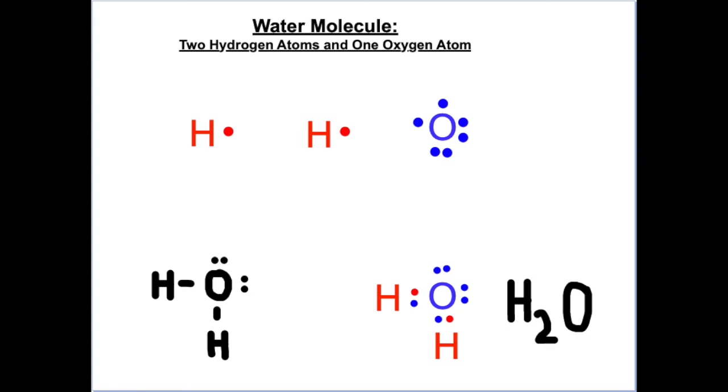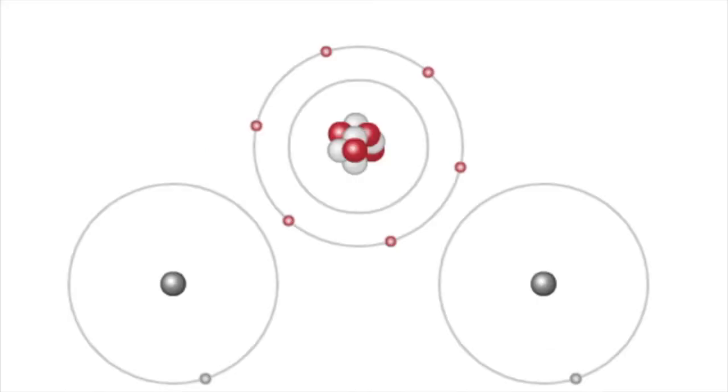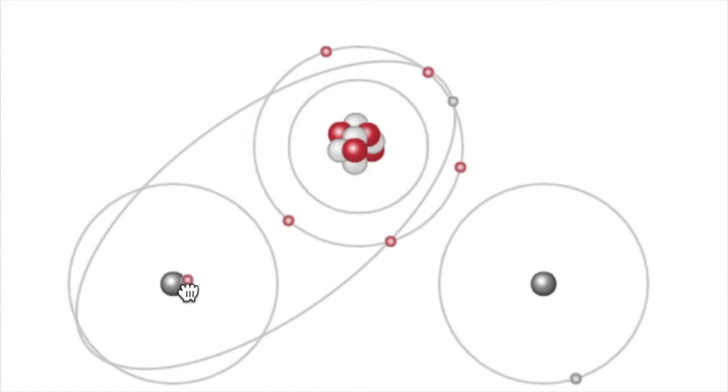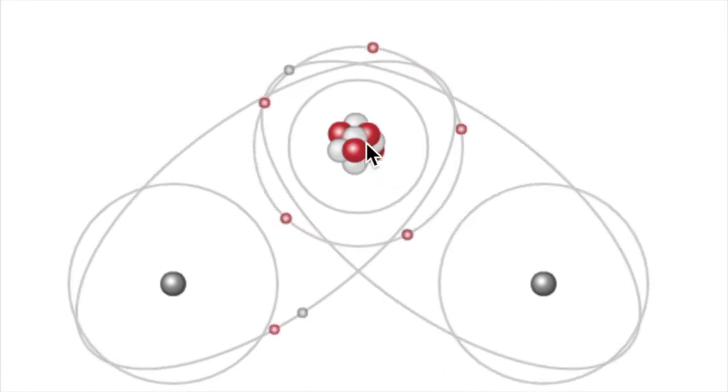like this. Here's a video animation from the Covalent Bonds Gizmo simulation on ExploreLearning.com. It shows the bond taking place. The oxygen shares 1 electron with the hydrogen, and the hydrogen shares 1 back. But the oxygen still needs 1 more, so it shares 1 electron with the other hydrogen, and that shares 1 back. The 2 pairs of shared electrons both orbit the hydrogen and the oxygen. But oxygen's 4 valence electrons that are not involved in the chemical bond only orbit the oxygen.